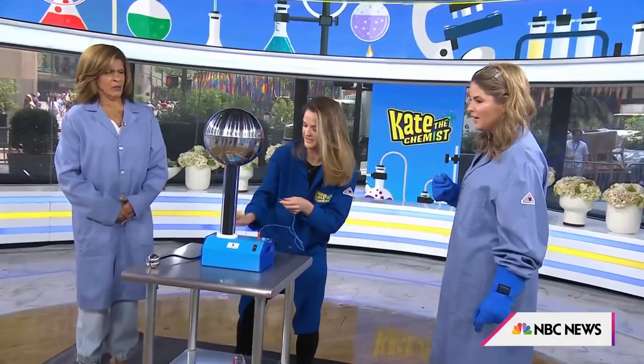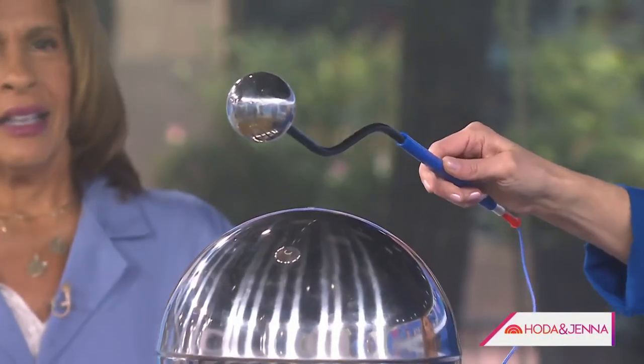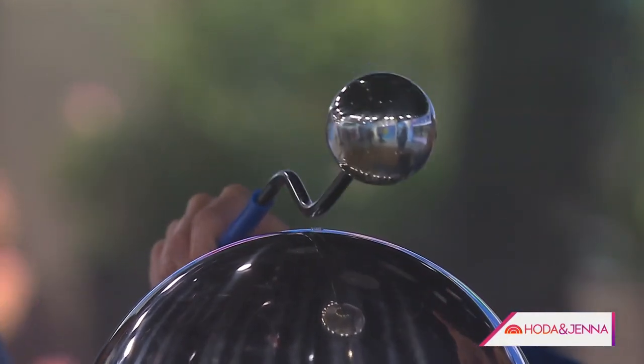Okay, so now this is the fun one. What are you plugging in? This is the easy part. You can do this part. So you can actually see the lightning. You can see that static electricity. We've got movements of electrons. We can see science in motion. It is so cool. Look at that.